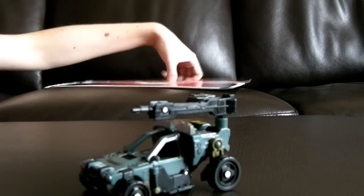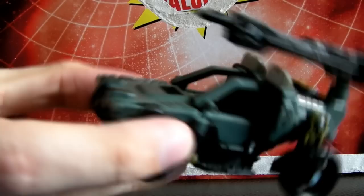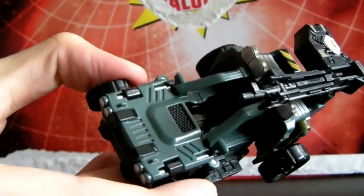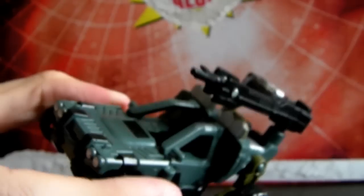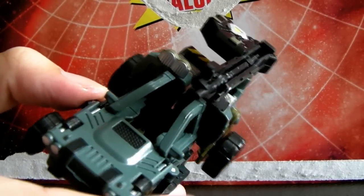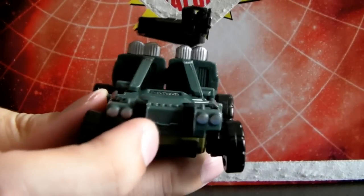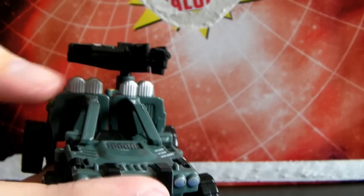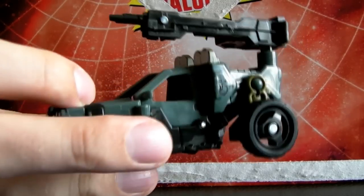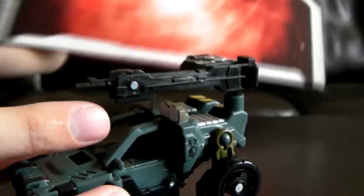I'm going to start with Hardtop first. Now, one of the things, I'm just going to bring this in here so you can see it better. One of the things you'll notice is that it hasn't actually got any Decepticon insignias on him. He's a nice kind of green colour, but he's got Sector 7 badges, which you can see here. So it must be kind of undercover as a Sector 7 Jeep, which is kind of strange considering it's the Universe line. I don't know if Sector 7's part of it, let me know. But some nice headlights, some lights on the top here as well, which come off his feet. Very nicely detailed, really not any robot parts showing. You can see his head inside the cockpit here. He's got his gun, which sits on the top.